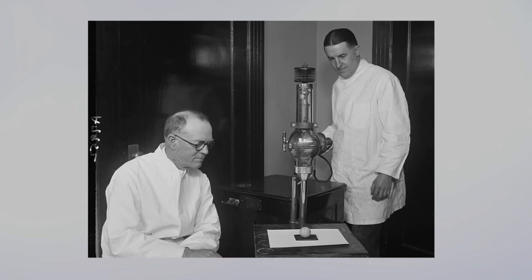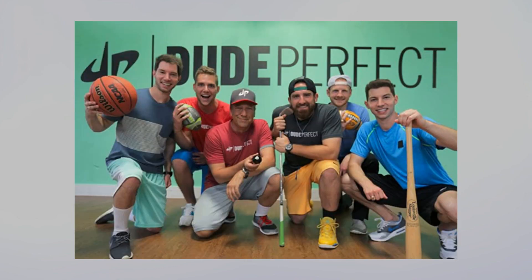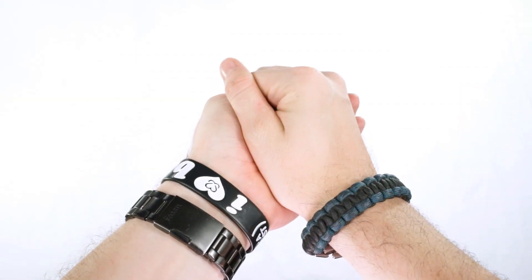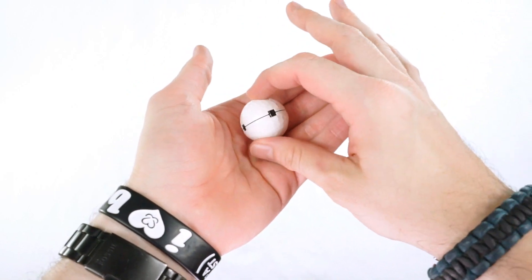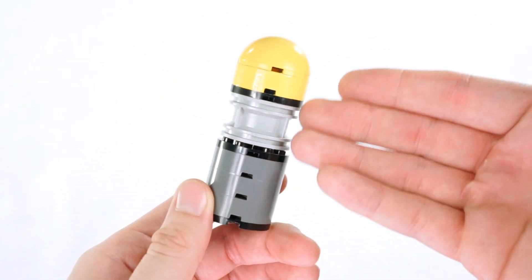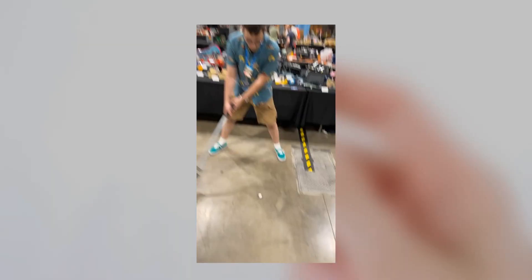They were pretty scientific about this and essentially stuck golf balls inside of a tube and spring and launched them into the air — the Dude Perfect of the past, if you ask me. What it essentially came down to was that it was a golf ball that led up to the development of the 40 millimeter grenade, and then the grenade led up to the invention of the M79 launcher.